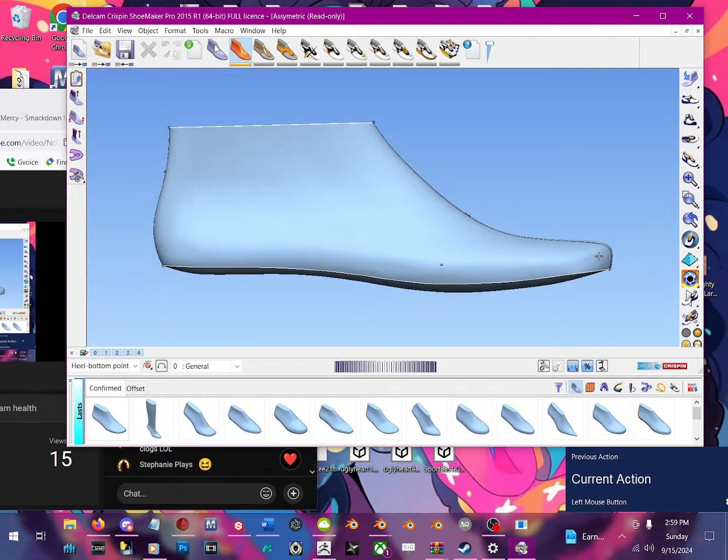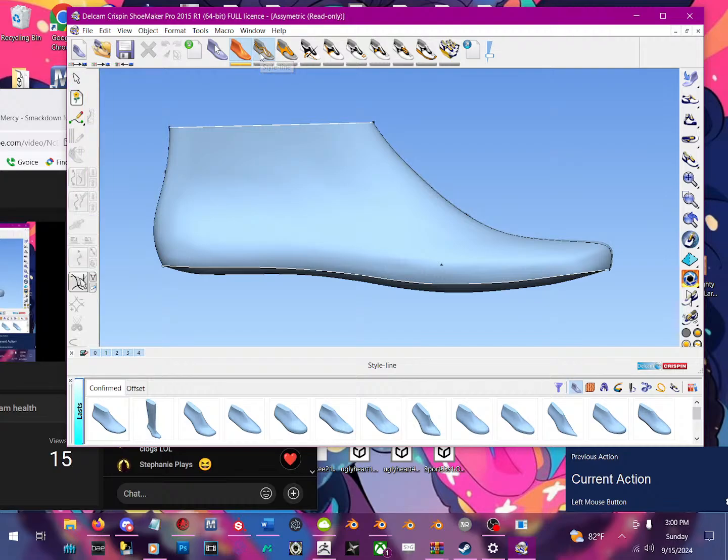And we're going to start to draw our pattern. To draw our pattern, we're going to use this button up top. It's called the style line, but it's kind of the same as the polygon tool in Marvelous Designer. In order to draw the line on here, you have a couple of options. One is this pencil right here, and this will allow you to use sketch lines. So like Marvelous Designer, we're using the 2D pattern tool.